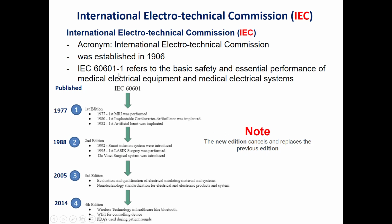Also, the IEC 60601-1 refers to the basic safety and the essential performance of the medical equipment and medical electrical systems. As we said, we perform this test to ensure that any medical device is electrically safe and performs within the limitations to keep both the patient and the operator safe.